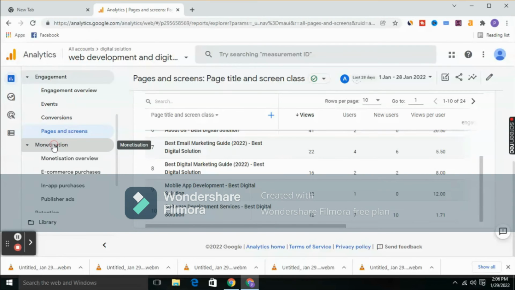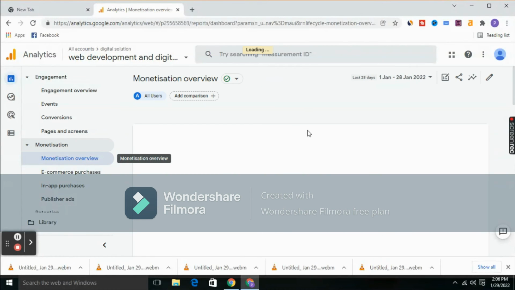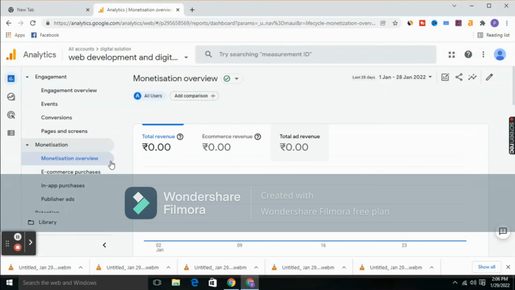If you come to the monetization part, let's see here. If we click on the monetization overview, here you can see it will show you how much revenue you generated through your product, service, or through ads.